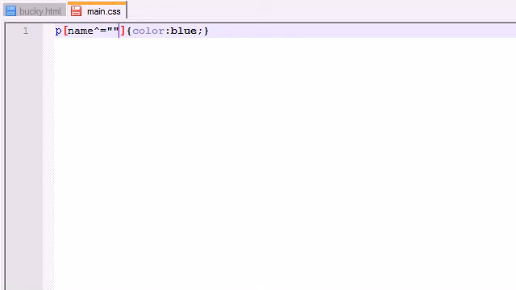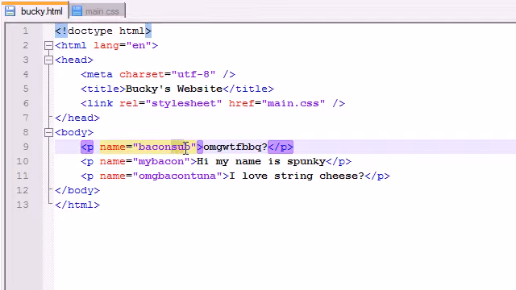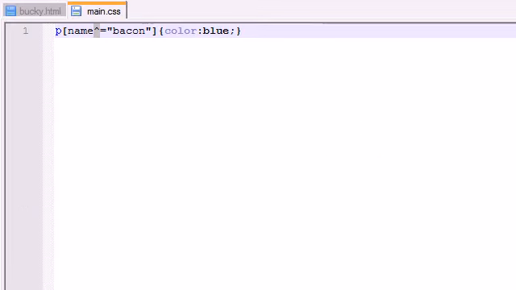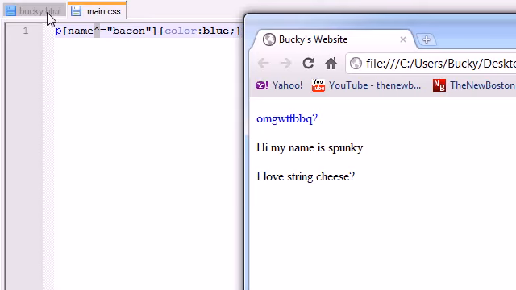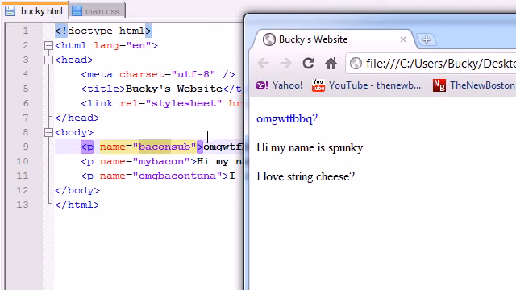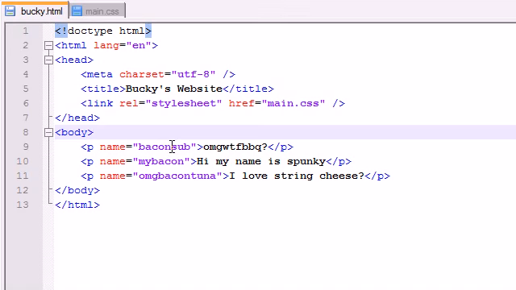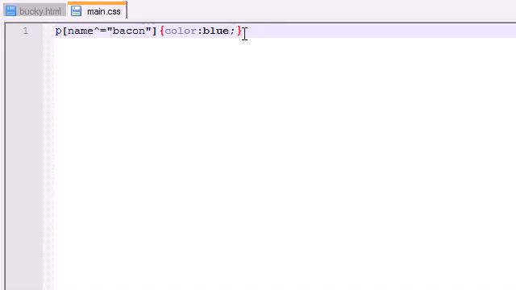And what you can do is set this equal to a string called bacon. Now, whenever you set this equal to bacon, what this little caret means is any value beginning with bacon, and it doesn't matter what it ends in, such as the example of bacon sub, as long as your value starts with the word bacon, then it's going to be affected. So let's go ahead and refresh this, and we can see that the first paragraph gets affected because the value of this is bacon something. It can even be bacon alone and it would be affected as long as it starts with bacon. Now that's what the caret means.